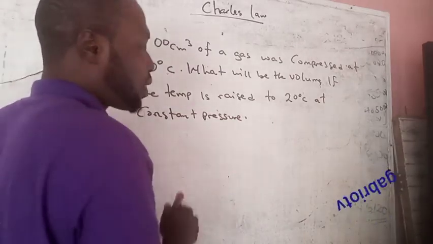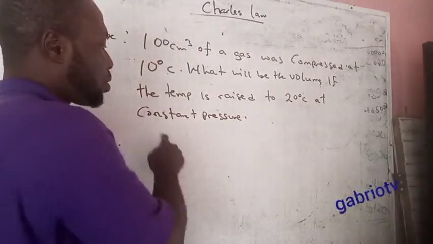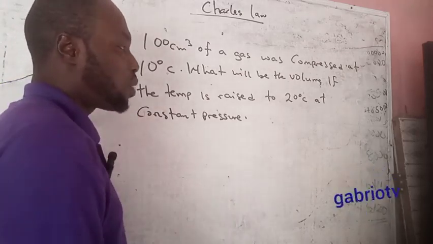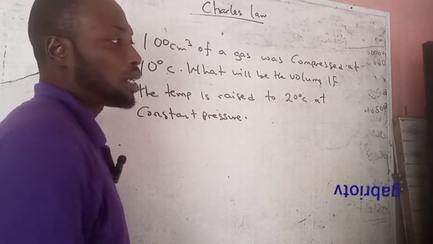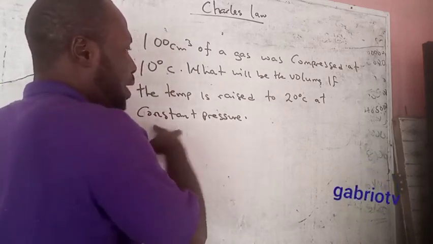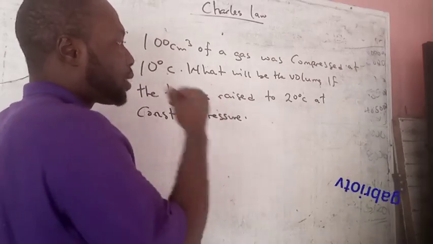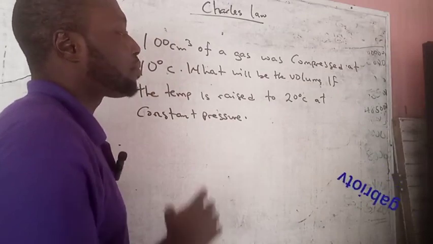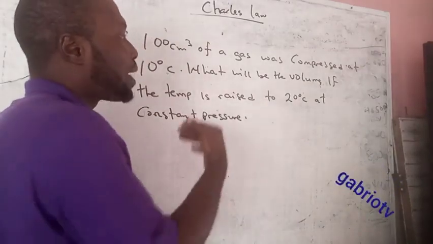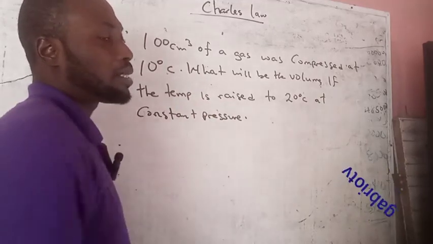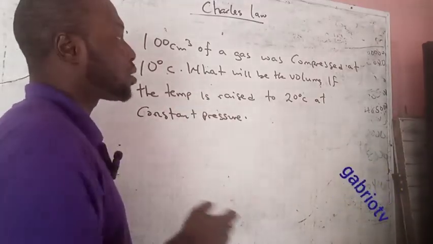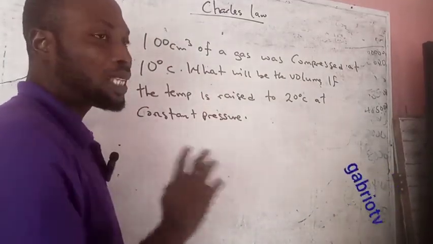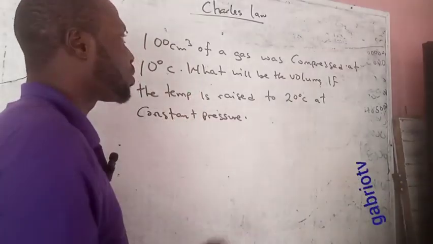This question is a confirmation of what? The Charles law at constant pressure. But I've seen some questions that they don't put at constant pressure. So what you do is that you really want to write out the parameters, write out what you need to identify. I might not be able to identify this as Charles law just by looking at it, I might be scared. But if I take a careful look and write out what I need, then it will show me if it is Boyle's law or Charles law.